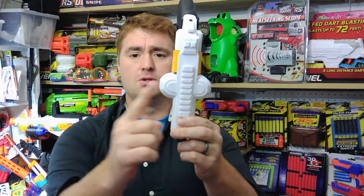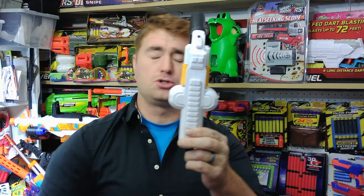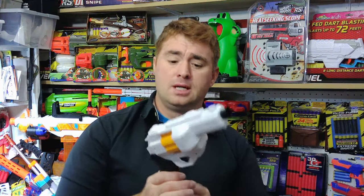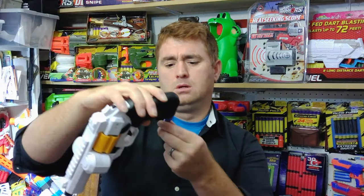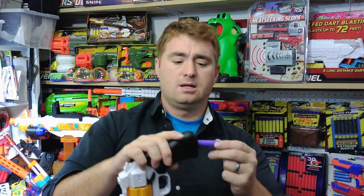So I didn't have high expectations of performance. It is a horizontal flywheel configuration — you can see the bulges in the shell that align with the motors and flywheels. Small little pistol with an in-grip battery compartment right here. As soon as I saw what kind of battery it has, you need to temper your expectations. It's a single-cell 3.7-volt application, so keep in mind it doesn't have a lot of juice to work from. It comes with a USB charger.